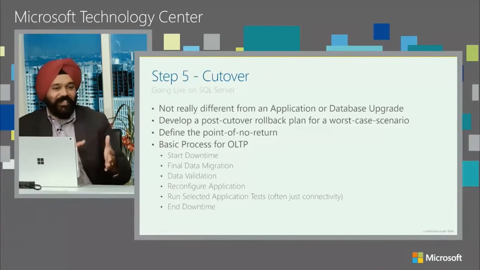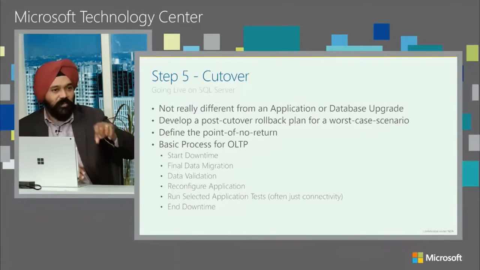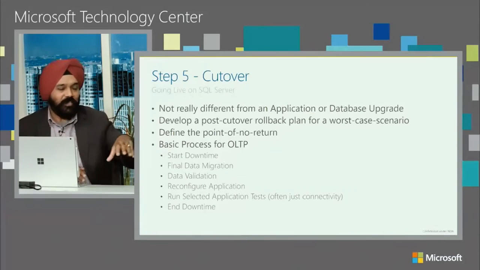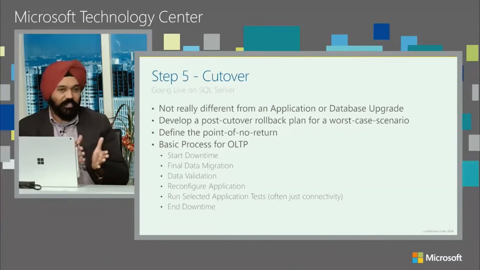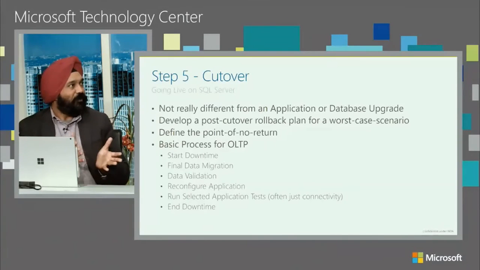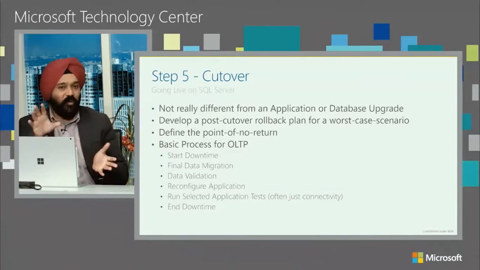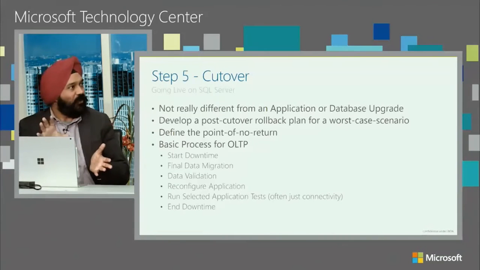Right. So in the assessment, we actually look deep into the application, deep into the database, and break it down in very simple terms to the application owners and say, hey, look, out of 1,000 objects, we only see 50 objects that need to be manually converted. And we see only 1,000 lines of code in the application that needs to be converted out of hundreds of thousands of lines of code. And that really resonates with them.